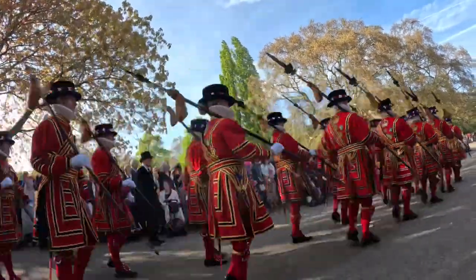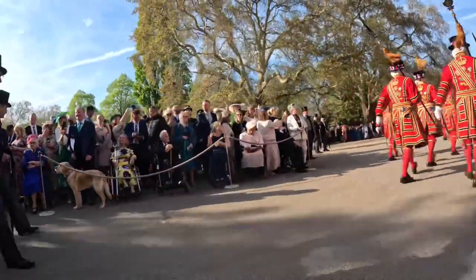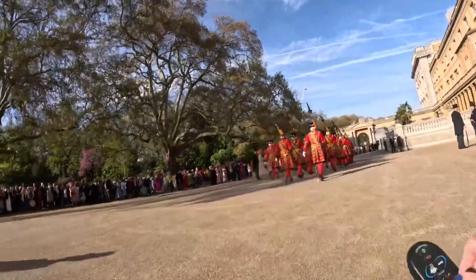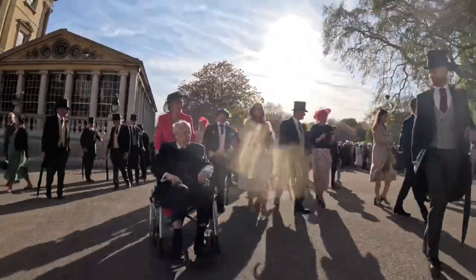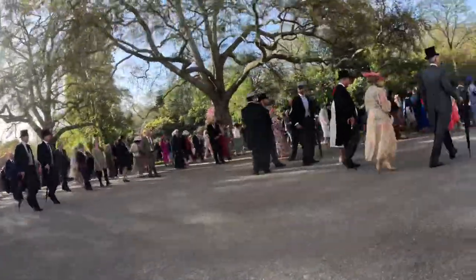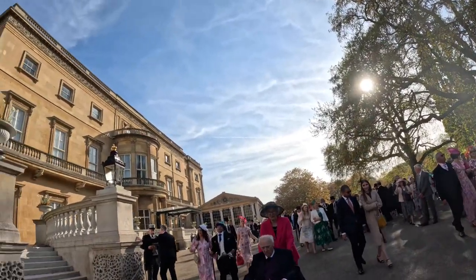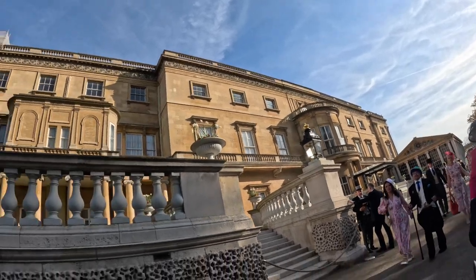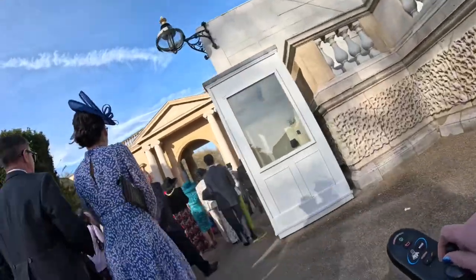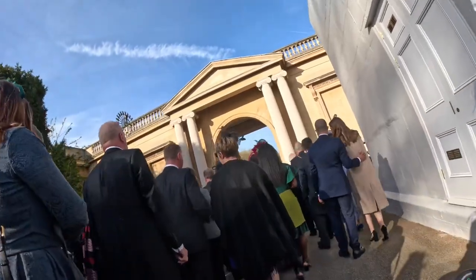There were a lot of people following behind us and I just thought I'd make a quick exit behind the Kingsguard. One of the issues with being in an electric wheelchair is that not everybody sees you, and you run the risk of running people over. On the way out it suddenly dawned on me that we'd never do this again, so I took one last look at Buckingham Palace in all its glory. The thing about Royal Garden Parties is that you're only ever invited once — you can never be invited again and they keep your records on file forever. So it certainly is a once-in-a-lifetime experience.